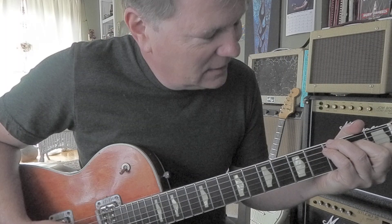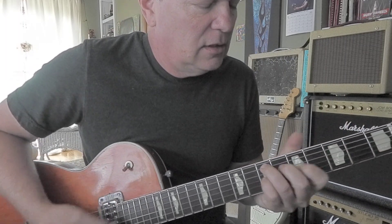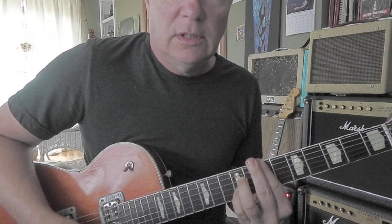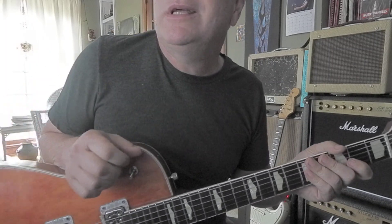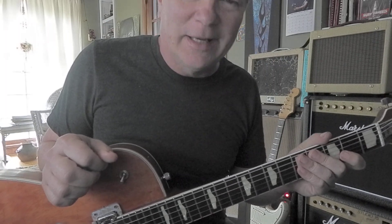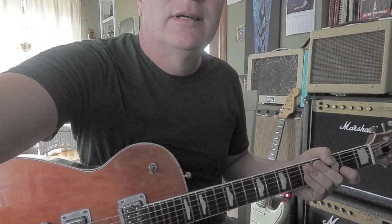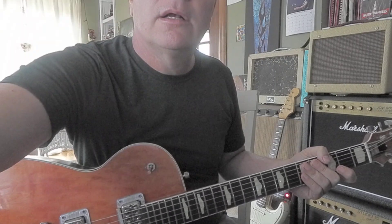You can do C like that and E7, B7, E7. So just whatever you feel, just as long as you keep that driving beat going, people might dance and you might survive to play another gig. Just lock in and rock out. That's what I try to do. Just know a variety of those chords and keep the beat going and it should work.